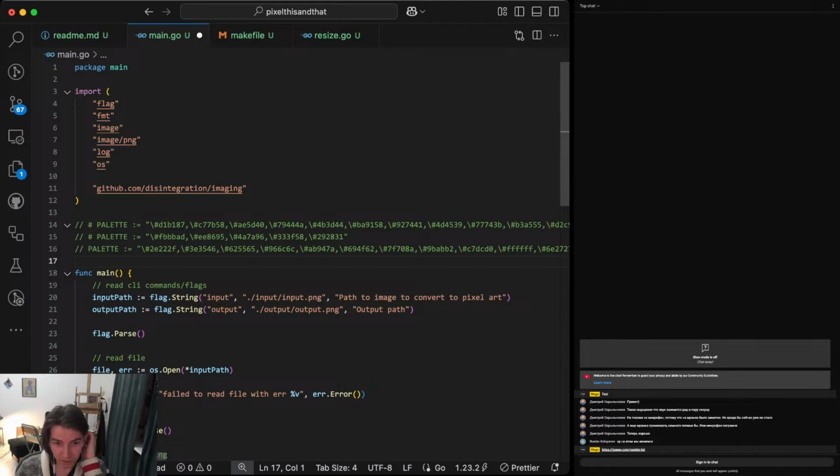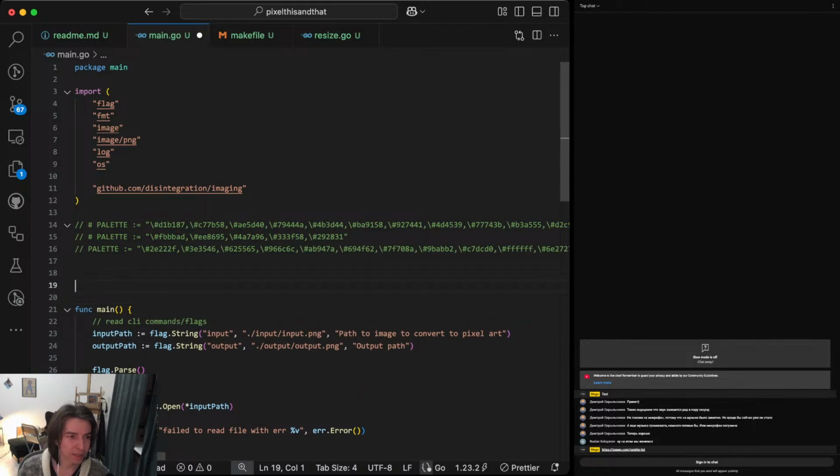So what we're going to do is, we take every pixel and try to find the matching color. Like we take the color of the pixel that we have and try to find a color that's closest to it from the palette.